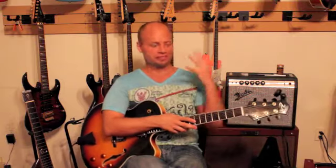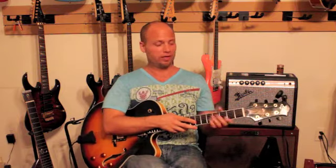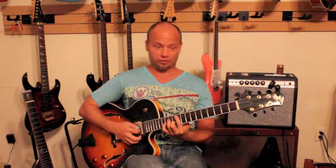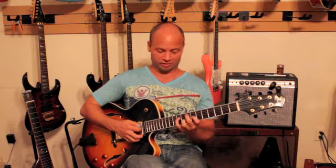And I actually recommend circumventing some of those steps and going kind of right for the jugular and going for the real useful stuff. And you can fill in all the blanks as you go. But what I mean is, instead of saying, okay, I'm going to do all the 2-5s root position on the middle 4 strings, now I'm going to do first inversion on the middle 4 strings, and then second inversion, then third inversion. Then you're going to go to the top 4 strings, or the bottom 4 strings.